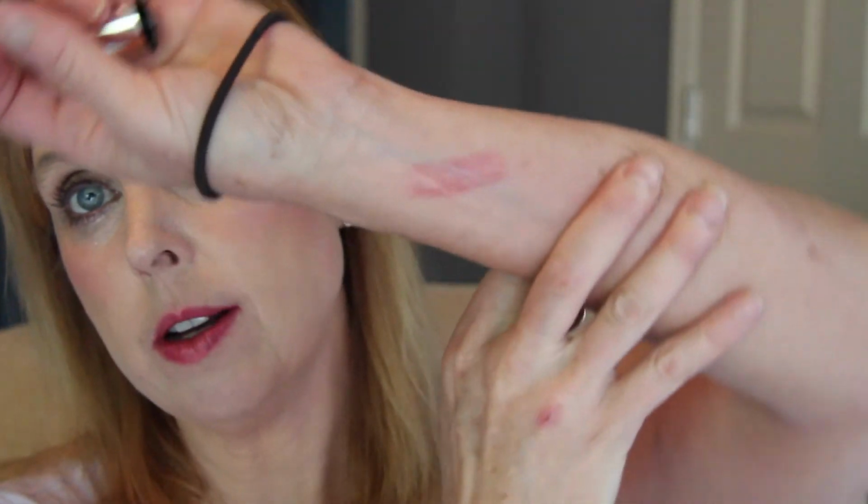This is my favorite. This is number 10, Seduce Me Pink. They call it Luscious Berry. And I think I've already made the point that you can build these colors up. So there it is. And I have the outdoor swatches so you can see what they look like outside. But this summer especially, I've been into dewy and soft and sheer. Part of it's that we have those periods where I live where it gets so hot.